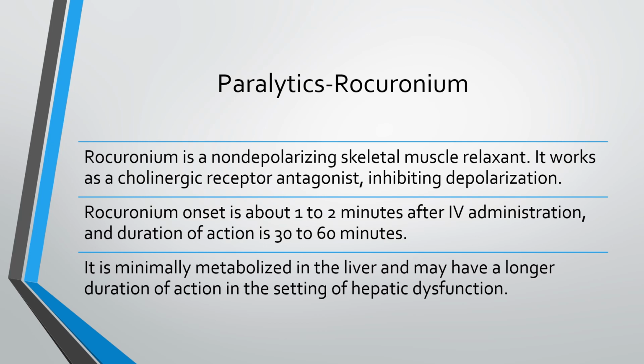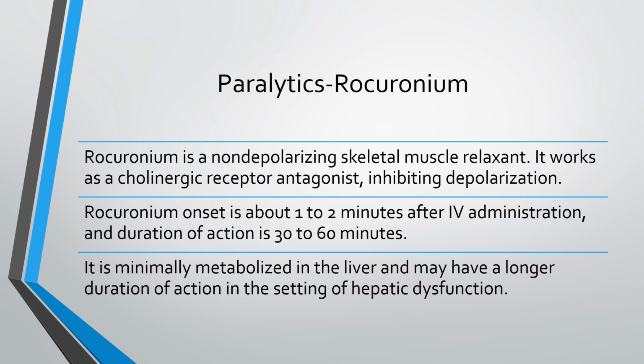We're stopping here. This only affects gastric smooth muscle, skeletal muscle, things like that, does not affect cardiac muscle. So we're not going to give it to them and all of a sudden their heart stops. But rocuronium onset is about 1 to 2 minutes after IV administration. Duration of action is 30 to 60. You can see some variance in different areas if you're looking as far as its duration of action and onset.